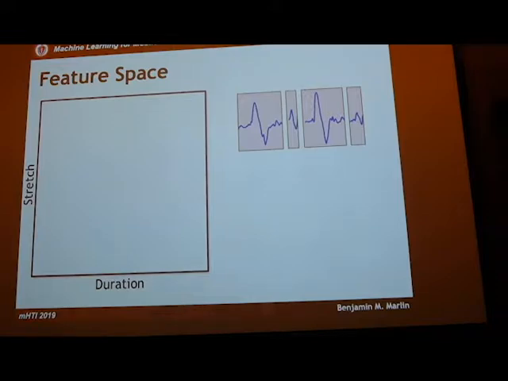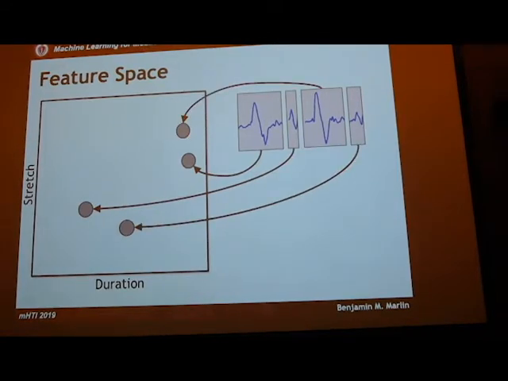Okay? So if we've got a sequence of these instances coming in, we can embed them in this duration-stretch space. Here's one that has relatively high duration and relatively high stretch. This one has low duration and low stretch, and so on. If you have a whole bunch of data, we can do this for all the points that we have, and embed them all in this space. When we're constructing our detector, doing it directly over top of these variable size respiration cycles would be difficult. Here, everything now has a fixed size. It's embedded in this two-dimensional space where we can easily visualize what's going on.